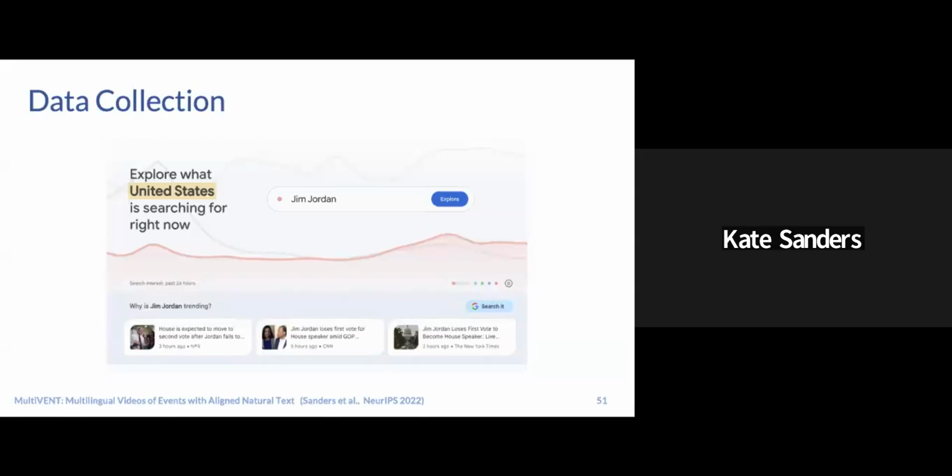And then we find the list of the top 5 countries with the highest percentage of speakers of each language, and then go onto Google Trends and search each of these countries for the past 10 years of top Google search material, basically. We collected the visually representable events that also contained a significant amount of news coverage. And then we scraped social media for 10 videos for each of these events.